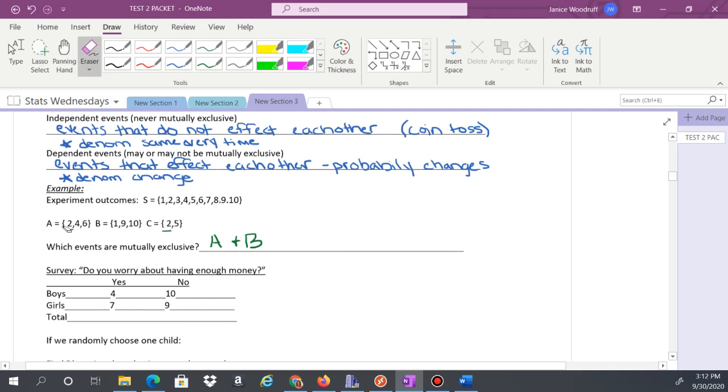Okay, then, you did A and B, A and C. Now you have to look at B and C. Do they have anything in common? No, so that would be B and C. I don't really like that example. Let's move down to a few other different examples, but this would be A and B or B and C.